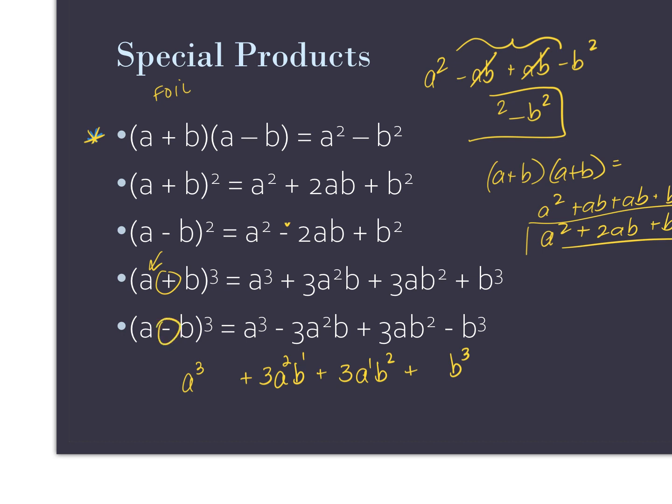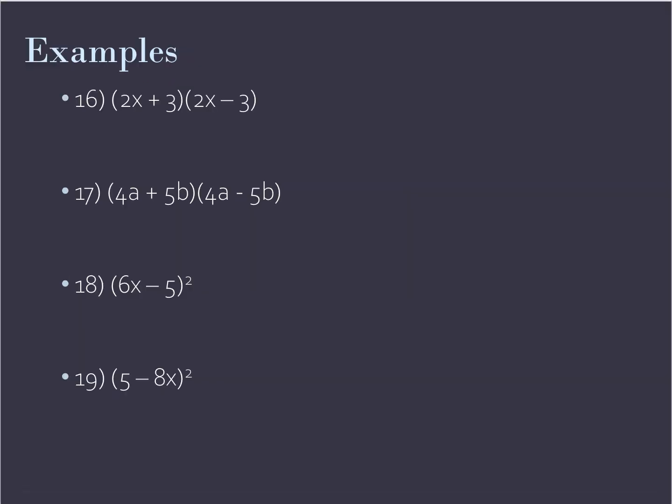And if there happens to be a minus in the problem, the only difference is that the first sign gets changed to a minus and the last sign also gets changed. So it's minus plus minus. Now, let's actually apply it in some problems and see how useful you think it is.